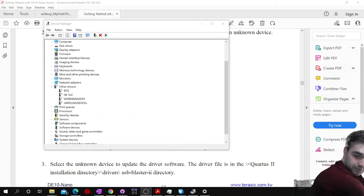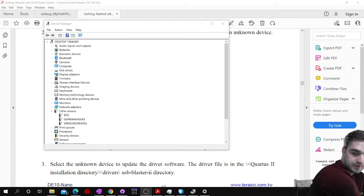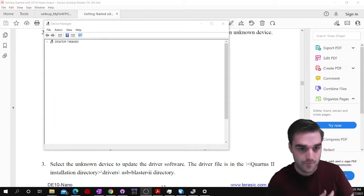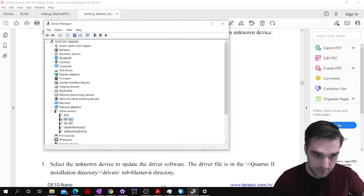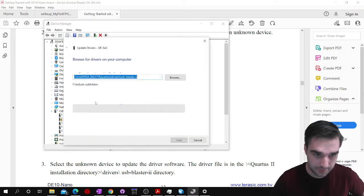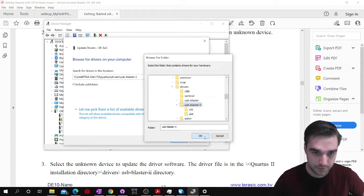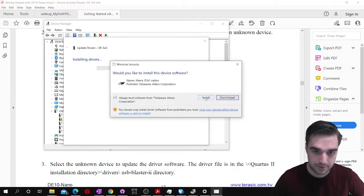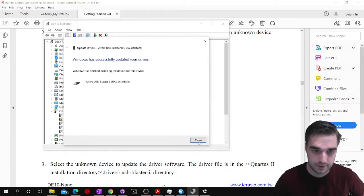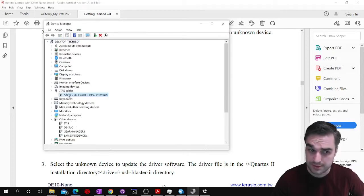Okay, I think I resolved my problem. I'm just gonna reconnect the board. Connect it back. Okay. All right, we're gonna do update driver, browse. And then what I changed this time was instead of doing the x64 like I did, I'm gonna actually do USB Blaster 2. Click that folder, click okay, allow subfolders, click next. And then you should get this pop-up. I'll click install. And installed successfully, click close. And now we should see the JTAG cables interface.